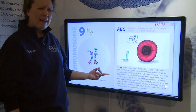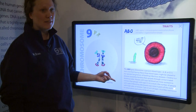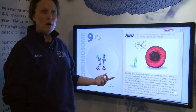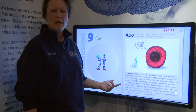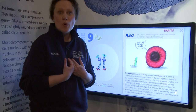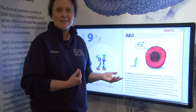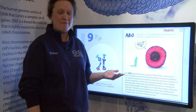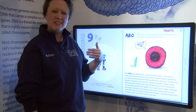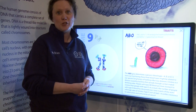And I'm often asked, why do we have different blood types? Does it matter? Essentially, it doesn't, but it turns out that there might be a historical reason why we have different blood types, and it has to do with infectious disease. One example is a disease called cholera, which is caused by bacteria that can live in contaminated water. It turns out if you're type O, like me, you're more susceptible to infections from the bacteria that cause cholera. But if you're AB, you're less susceptible. You're less likely to get that infectious disease from contaminated water if you're drinking it. So maybe certain blood types were selected for in different groups of people depending on where they lived and their exposure to different types of germs like bacteria.